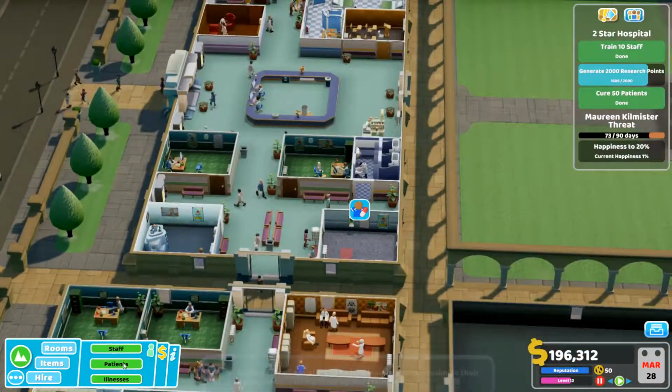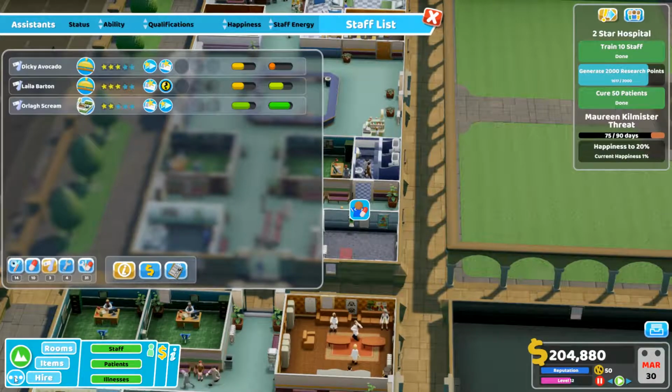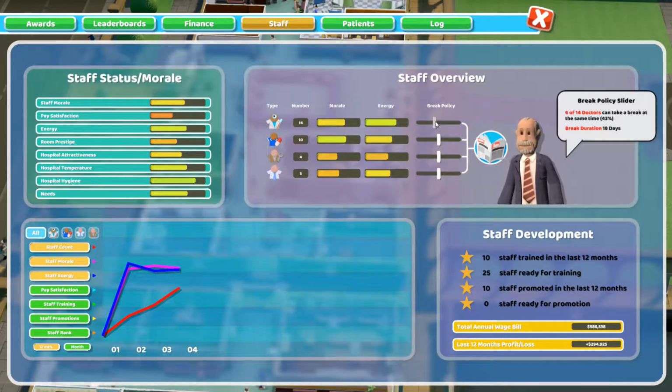So we're gonna go into staff. Can we get? It's not staff, is it? What's it under? What is it under again? Is it? No, it's not that one. Overview. There we go. Staff. Can we get staff going on fewer breaks?